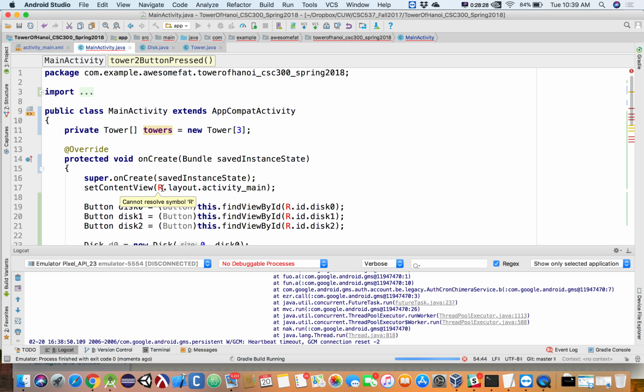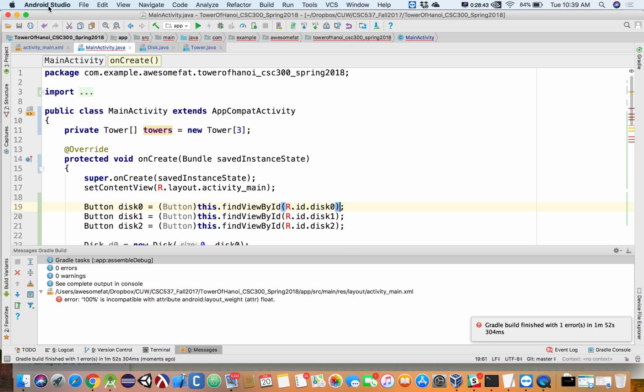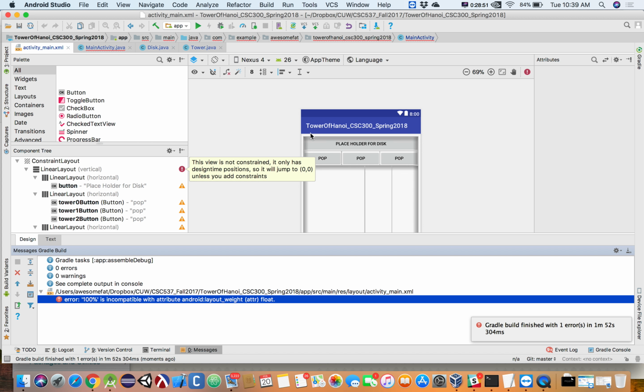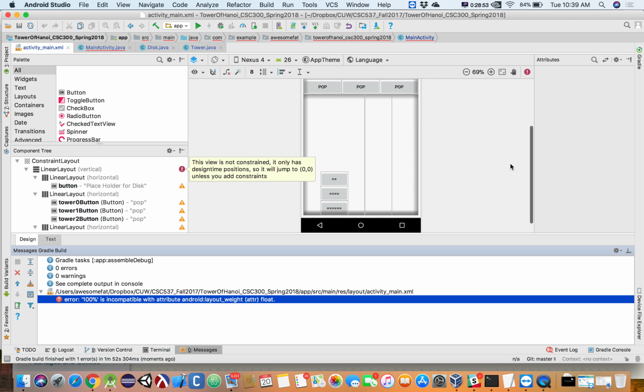Oh, this was the thing a lot of you were getting. Something broke in my, stopped my Gradle. So which guy did I set a bad weight for?